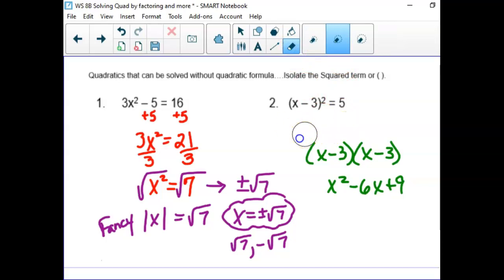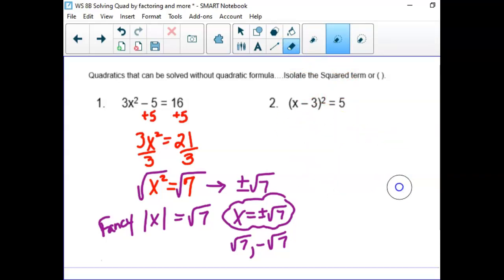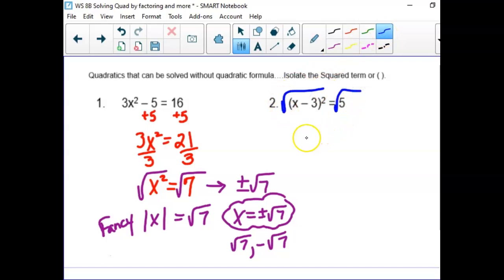Because this entire quantity is squared, we're just going to square root. Because everything is already in a square, we're just going to square root both sides. Now, as soon as we square rooted something that had an x, we have to remember the plus or minus. So on this side, I'm going to write x minus 3, square root, squared, cancel each other out. And over here, I have to remember plus or minus square root of 5. Now, those parentheses mean nothing. So what is the only thing I have left to do to get that x by itself? I need to add 3.